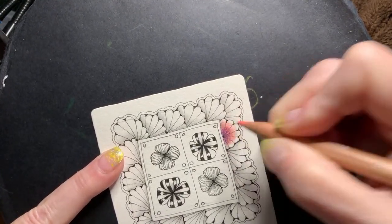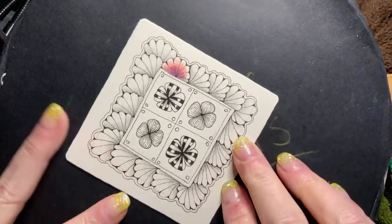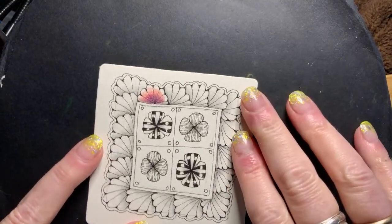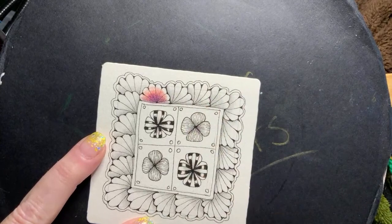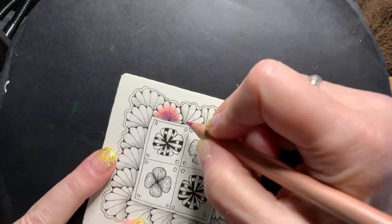And I'll just leave the tips. Chat is getting crazy. I'm just going to leave the tips white, at least for now. And I may use my blending solution on here. I'm not sure yet. In fact, I probably will. I may use a colorless blender on it first. We'll see.